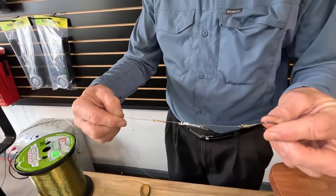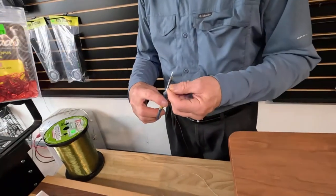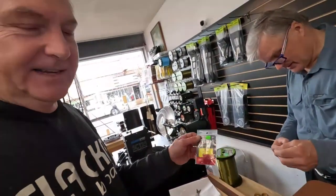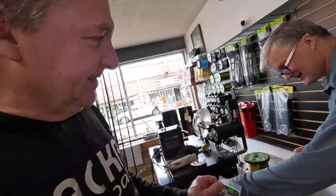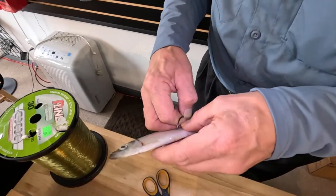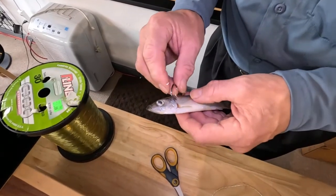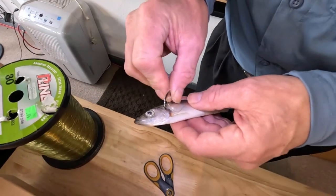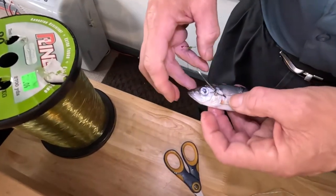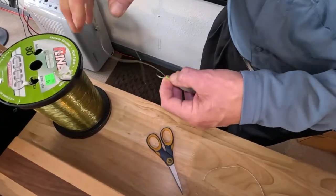So there's the three-hook rig tied with Dacron. That little tiny hook — you're not expecting to catch a salmon on it, but he has. If you can catch a fish on that hook, you don't have your drag too tight. Now rigging the herring: go through the ball of the tail, halfway through and out, then the next hook goes just past the gill plate and out. Slide it up.